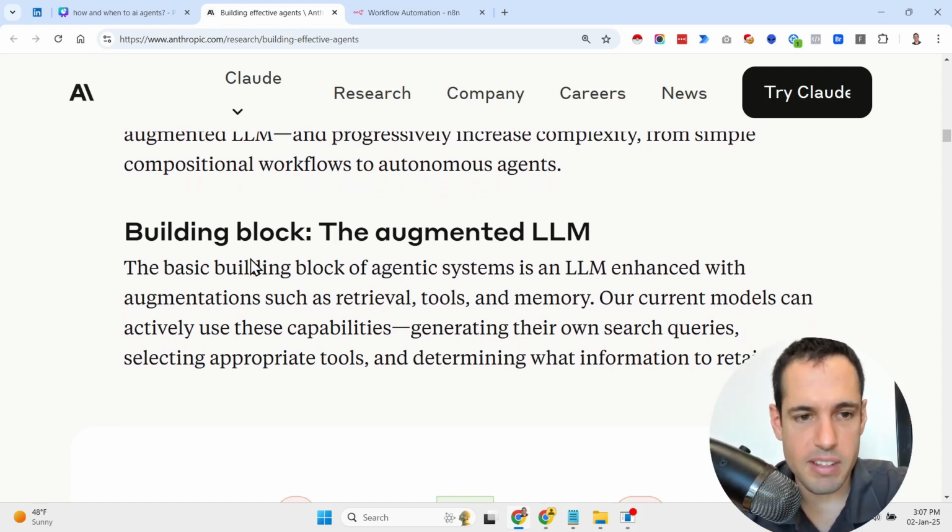So, building blocks. The basic building block of agentic systems is an LLM enhanced with augmentation such as retrieval, tools, and memory. Retrieval is when you have a knowledge base. For example, let's say a book, a PDF with a lot of data, or let's say you want to retrieve from a database. So this is retrieval.